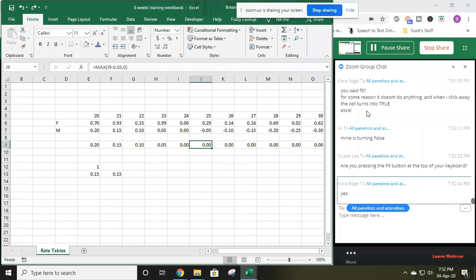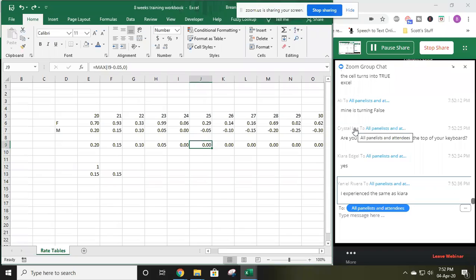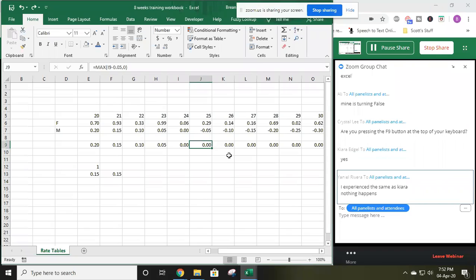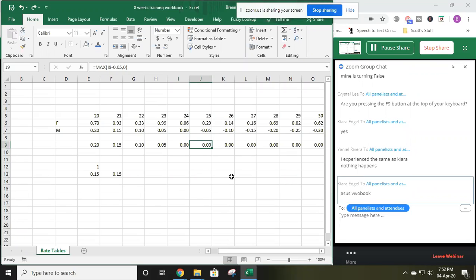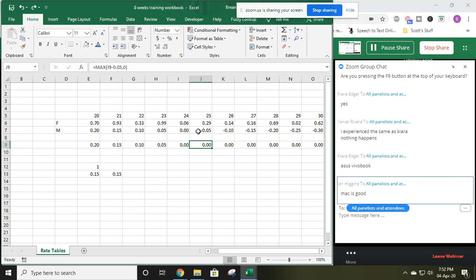Another thing, Kira, it might be that you're using a Mac computer. I'm not sure if the experience on Excel might be a bit different if you're using a Mac. Okay, there might be a certain setting in your Excel that doesn't allow you to do that for some reason, but I definitely suggest doing a quick search on Google to see if anything comes up about why that's not working for you. And if that doesn't work, then post it into the Q&A forums and I'll have a closer look.